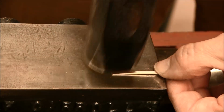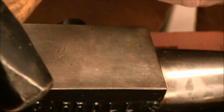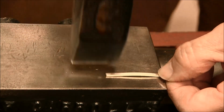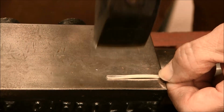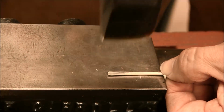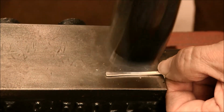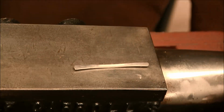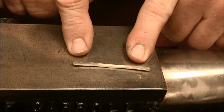Planish the hammer marks out, make it smooth. We'll be doing a little bit more planishing later with a planishing hammer too. So we'll get the basic form laid out here first. Okay, now we have the two planes forged on the same plane, only on opposite sides of the wire.